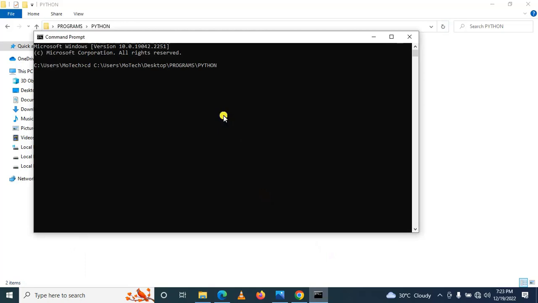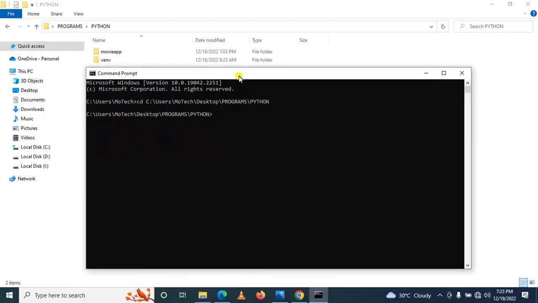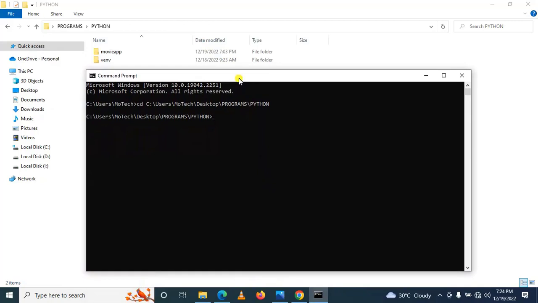So here I'm in this directory. But what you can see here is actually a virtual environment, created with installed packages. I'll not create the virtual environment, but I'll show you how to create one.